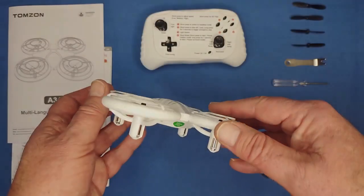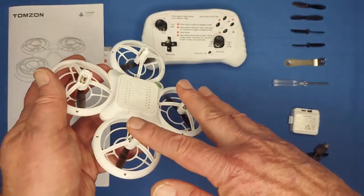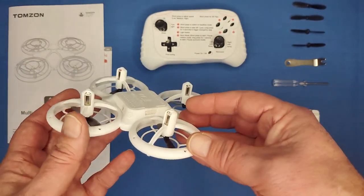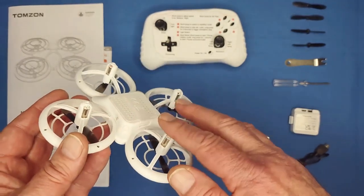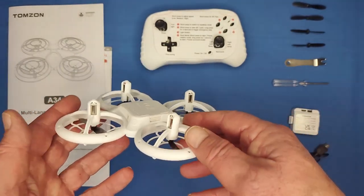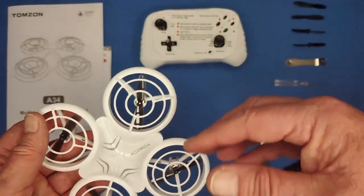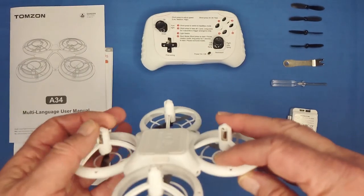Now, okay, let's talk about the motors on this. Notice these are brushed motors. You're not going to get brushless motors in the $35 price range and a toy drone price range. That means these motors will fail one day, okay, eventually with time. But by then, you should be skilled enough. Hopefully, you'd be skilled enough to be able to progress to that more expensive drone that you were looking at, okay? So this should give you more than enough flight time.